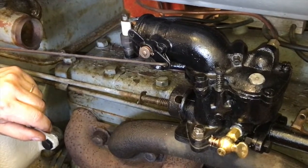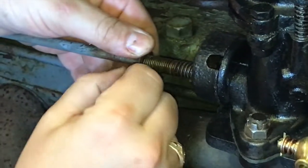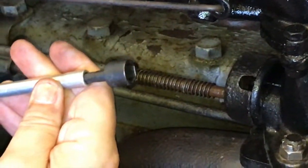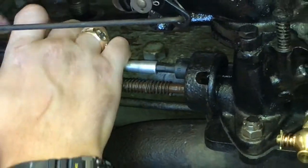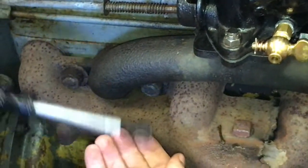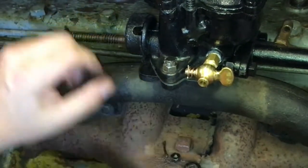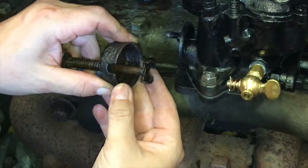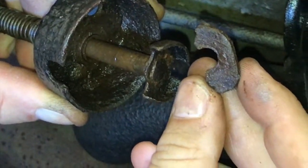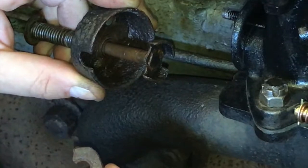On the 1924 Fordson, we're going to start by removing this cotter pin — it's holding tension against this spring. Now that the tension has been relieved from the spring, I'm going to use a 7/16 nut driver to remove the nut on the backside of this cap. There's also a washer on here. You can see what is left is just a small piece of the original friction disc — it's very oily and deteriorated.